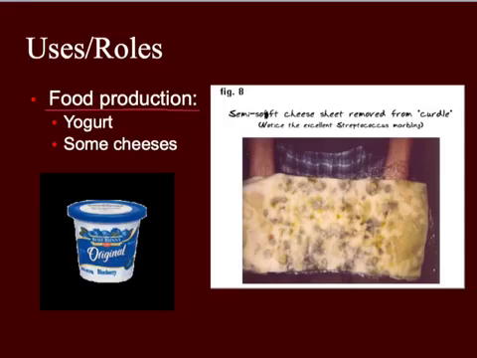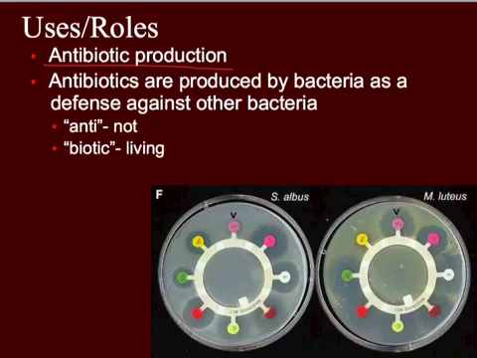We use them in food production, like cheese and yogurt and cottage cheese, sour cream. A lot of times if you have a yogurt that you eat in the morning, if you look on the back, it will actually tell you what kind of bacteria they use to create the yogurt, what kind of cultures. And we also talk about antibiotic resistance. Hopefully this looks a little familiar to you. This is a zone of inhibition test, and you can see these are all different antibiotics, and there are different size circles around here, different zones of inhibition that tell us which ones work the best. So antibiotic production: bacteria and some fungi can actually make their own antibiotics.